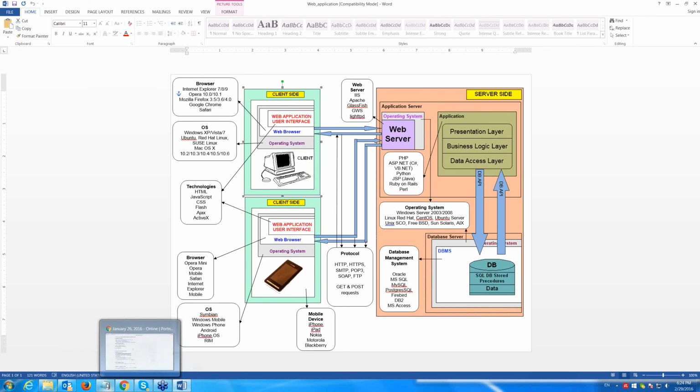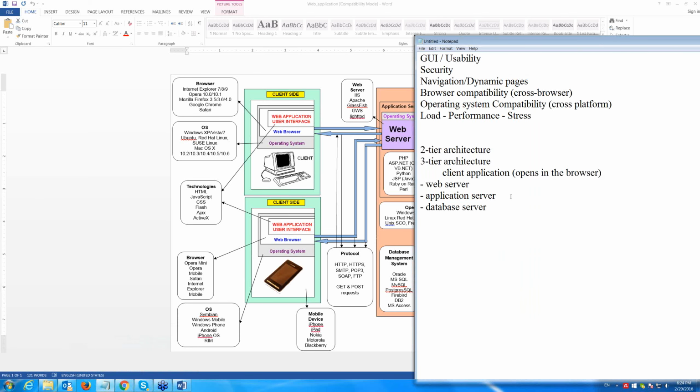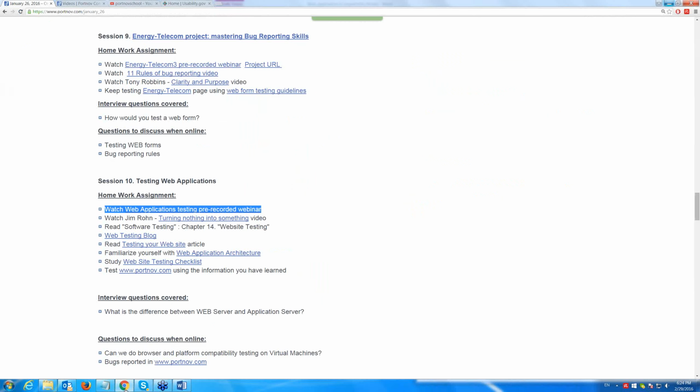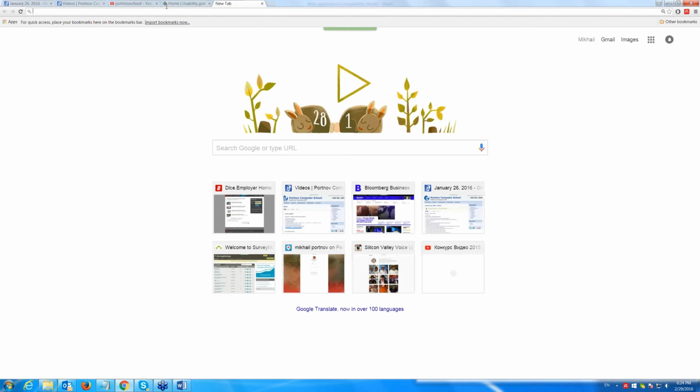And what web server does is just kind of file storage of files. So it doesn't do any logic. It doesn't do computations, things like that. Just keeps the files.